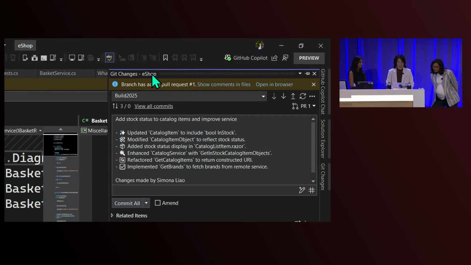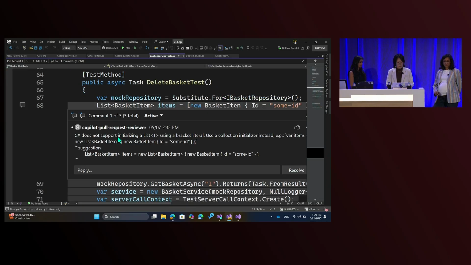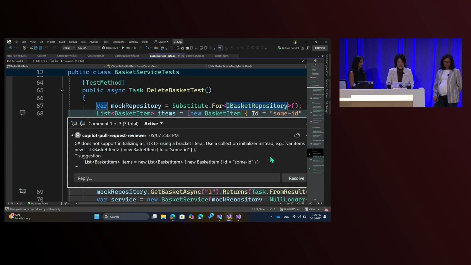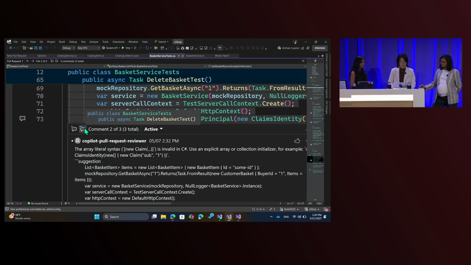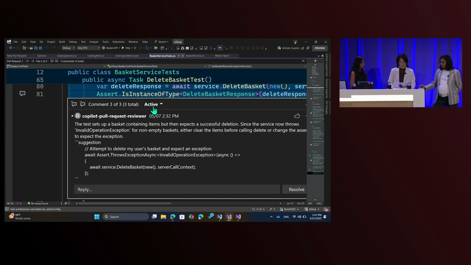And when you have an active PR on your branch and have comments, you'll see this gold bar popping up. And you can just click Show Comments in File. And now VS is working, pulling all the PR comments and finding the correct location to pop them up. There they are. And it's the same UI as the commit messages, the local code review. And you can toggle them back and forth with these buttons. And it's super convenient. You can set them as resolved directly inside your VS. You can also respond and resolve this PR comment. That's a much needed feature, and I'm so happy that it's in now.